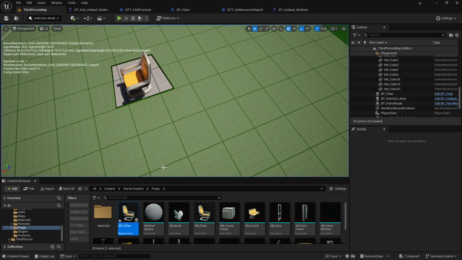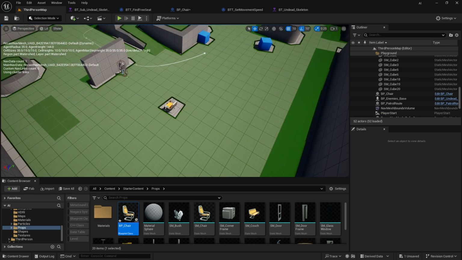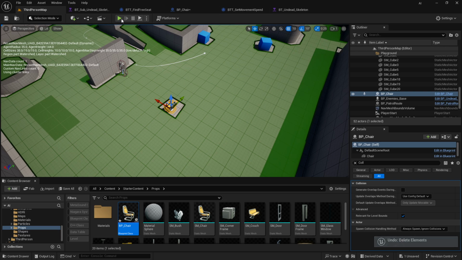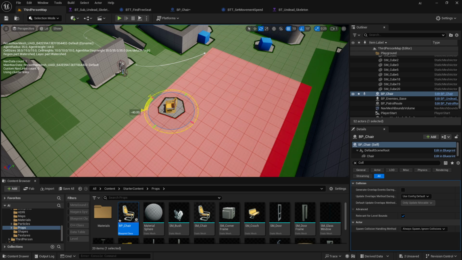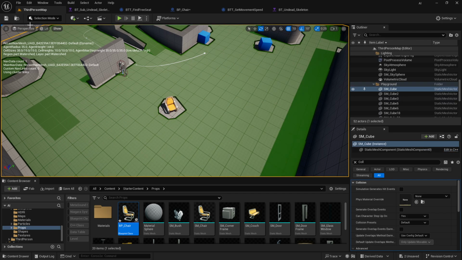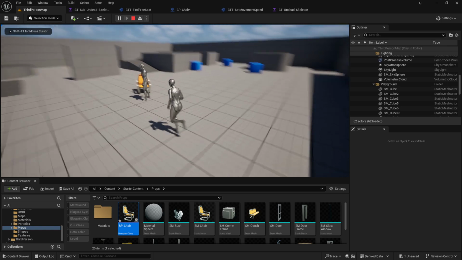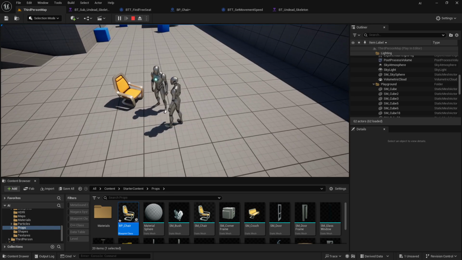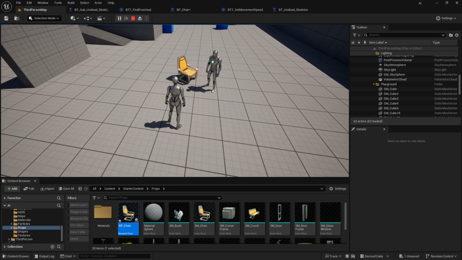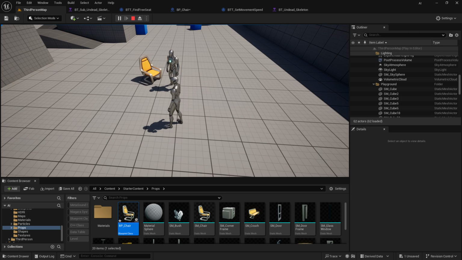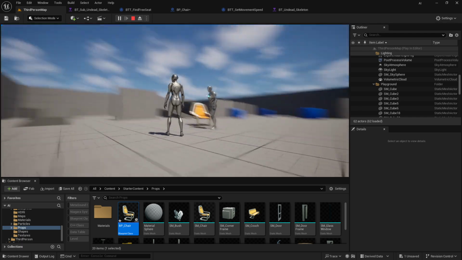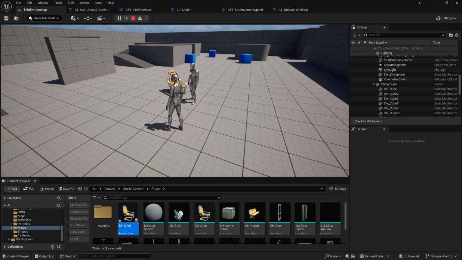Now, here's the problem, right? Say we're a bunch of meanies, and we go through and delete the chair. Actually, we'll do that second, because if we go through now and rotate the chair to something like that, save, and go in here, he is still, actually, it is working, technically. Okay, that's cool. Sometimes he won't actually stand in front of it. What I was thinking about doing was putting a marker in front of it and then making it so that he goes to the marker. But this does seem to be working sometimes.